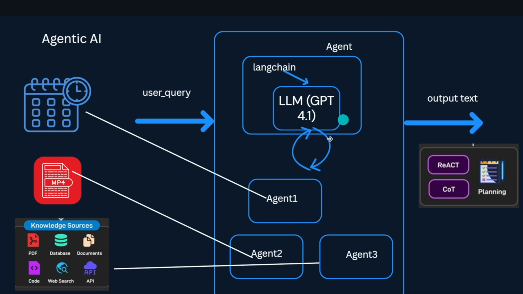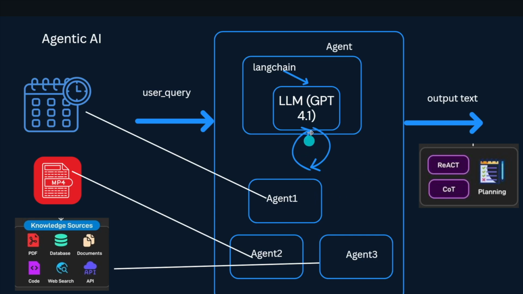But in general that is not a good practice. It is better to have dedicated agents for a specific category of tools, so that it will be a bit easier to orchestrate the agents. Here I am coming up with an example. I have a user query. I have an LLM model, GPT 4.1, and I'm using LangChain to use it. I have three agents here: agent 1, agent 2, and agent 3. Agent 1 is connected to the date query, agent 2 is connected to the execution tool MP4 to MP3, and agent 3 is connected to retrieving the knowledge database as a tool.